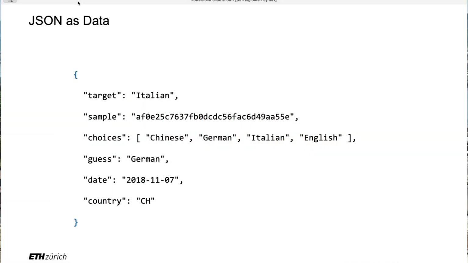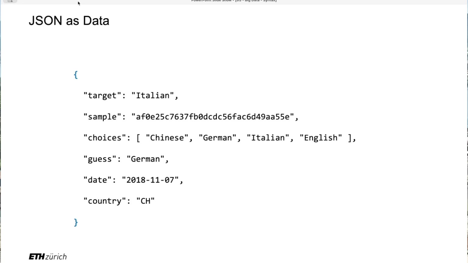This is a real-life data set. It's called the Great Language Game. Who actually heard of that language game? It actually stopped a few years ago. You could play online, where it would play an audio file to you of people speaking in a language, and then it would give you 4 choices for what language that is. Is it English, French, German, Arabic, Hindi, Chinese, Mandarin, Japanese? You need to decide which one of the 4 it is.